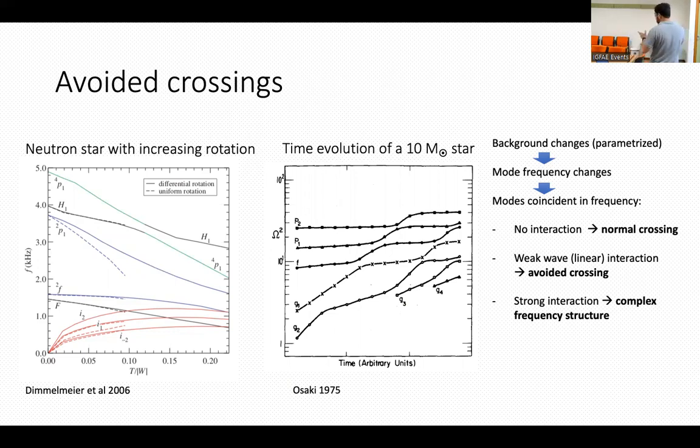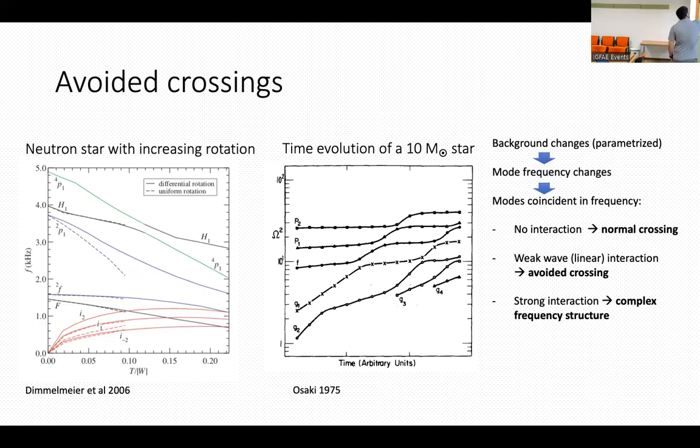However, as I mentioned before, they have couplings, and these couplings appear in the form of avoided crossings. There are very simplified scenarios here. We have a background which is parameterized with one parameter. We can change it and see how the frequency of the modes changes slowly with this parameter. And we saw this kind of thing. For instance, we have a P mode here that goes down in frequency in green, and at some point it becomes black. It's like the frequencies of the two modes try to avoid crossing. This is why it's called avoided crossing.